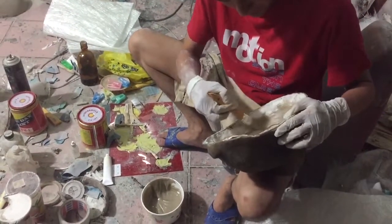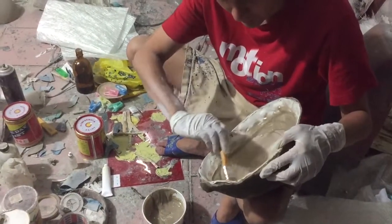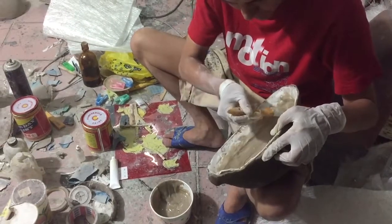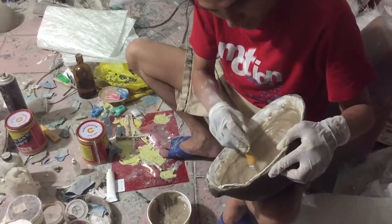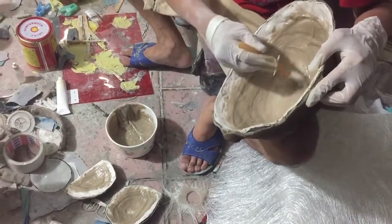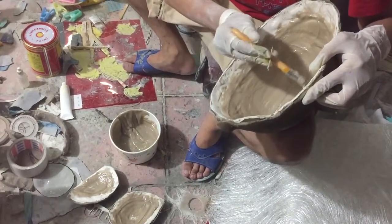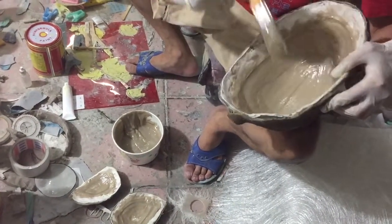This is the shoulder area of Kamen Rider Kuuga. See, just do a thin layer. It doesn't have to be too thick. Just make sure it's flat like this. Okay, this part is done.